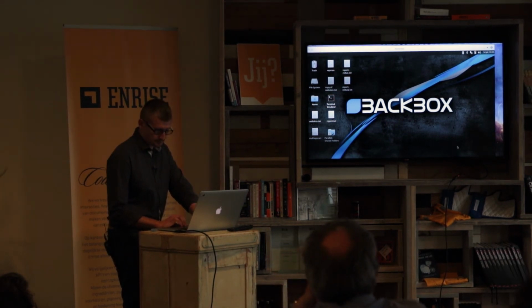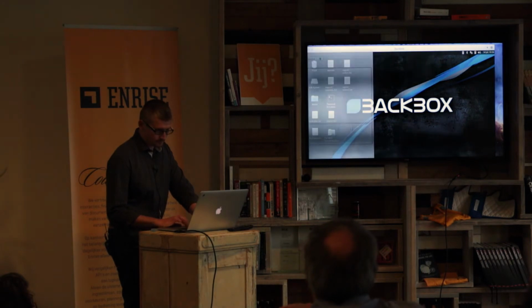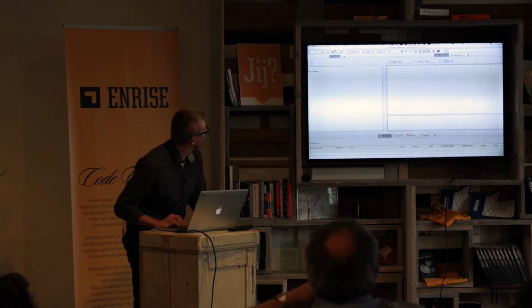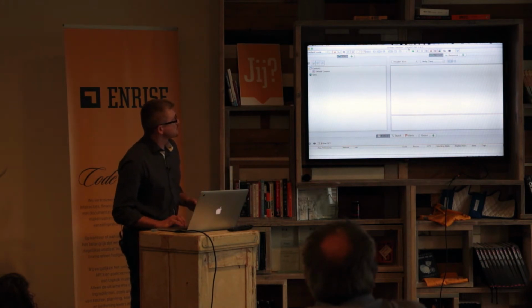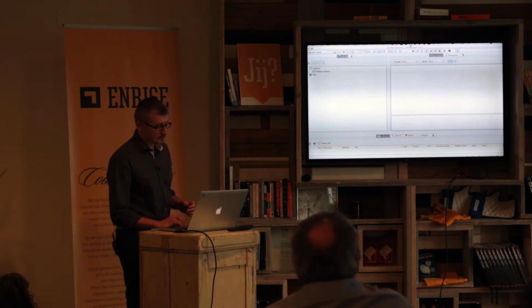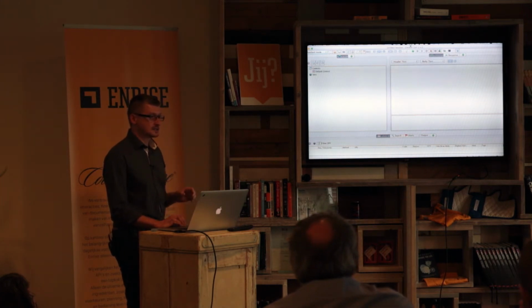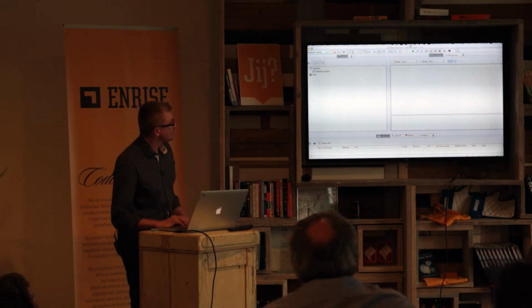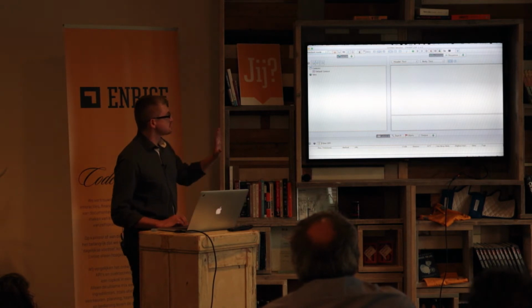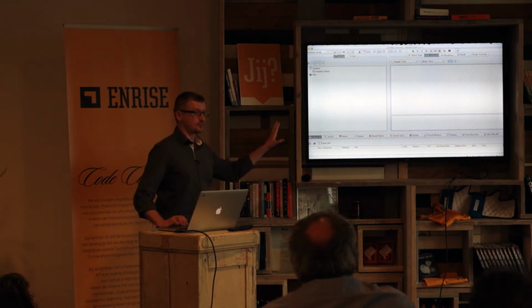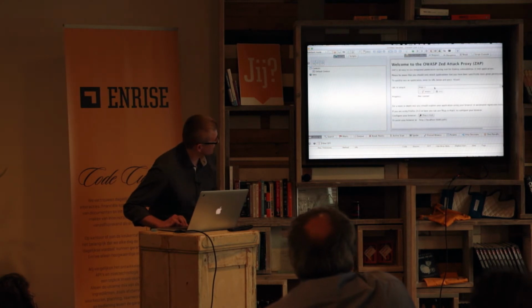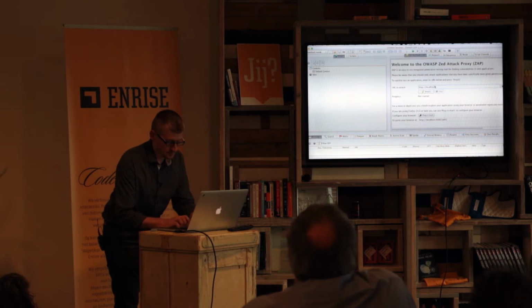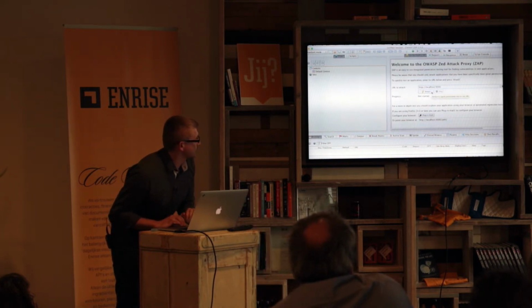Okay, Zap is loading. Now I'm running this small website in my Vagrant box that I modified a little bit to have a couple of XSS vulnerabilities on the login field. The simplest setup for Zap Proxy is you download it from its website. I will give you a link at the end. Then there is this button, Quick Start, and you just type the address. And then you click Attack.